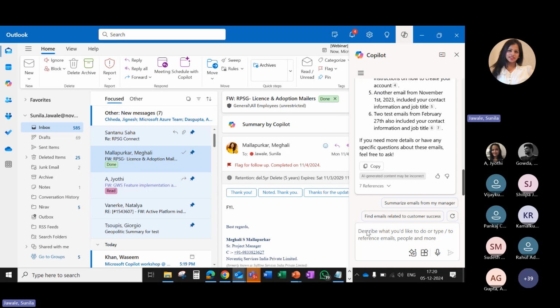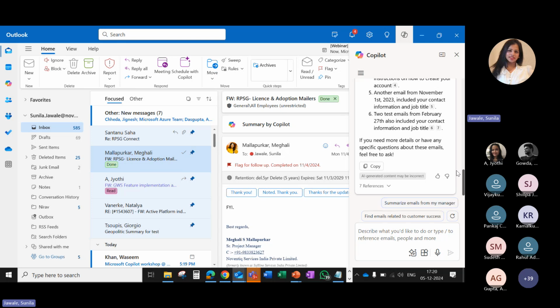So it works on the user prompt totally, right? So be sure to make your prompts a little bit more proper, a little bit more polished, and understand what you really want as a result, right? Or if you're not getting a proper result, make sure that you rephrase the prompt and ask the questions, right?